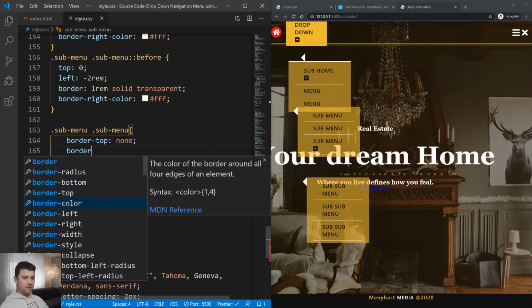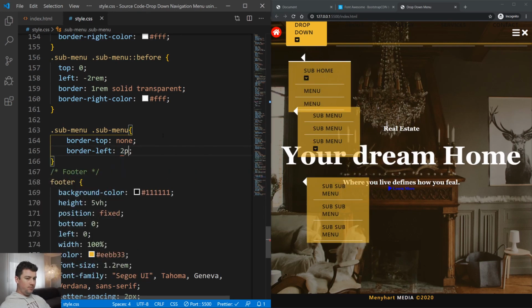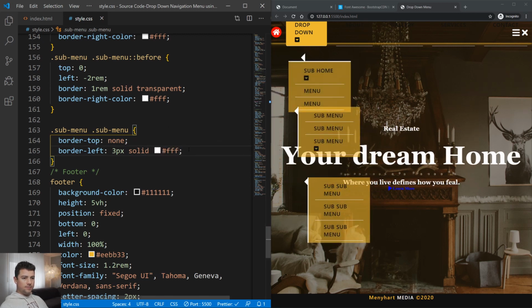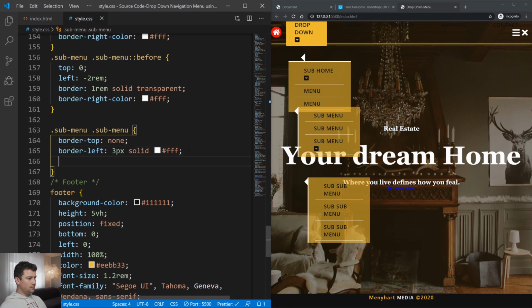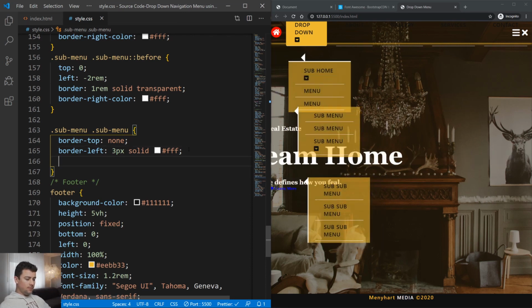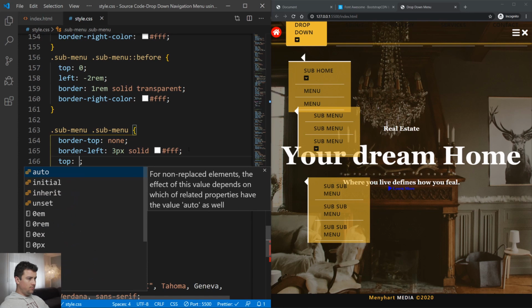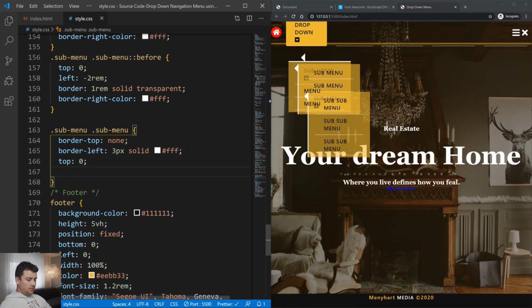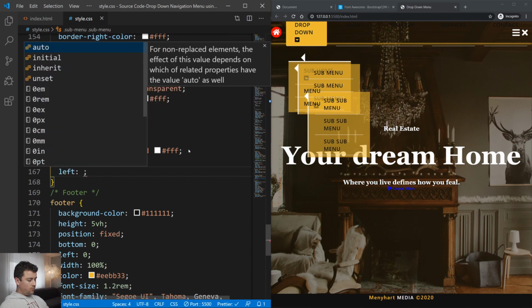Border left 3 pixels, solid, and the color of white. I'm going to give this right border right here. Now let's position this from the top 0 and from the left 100%.